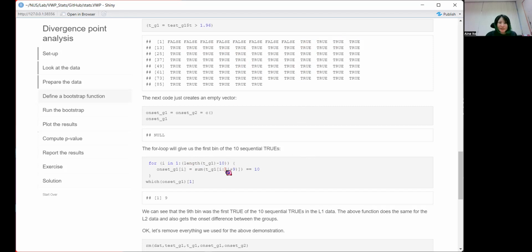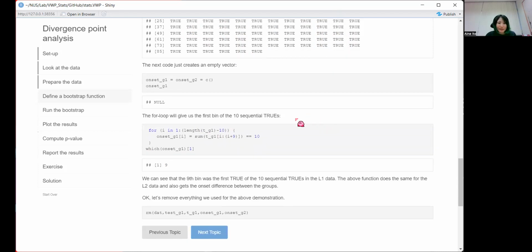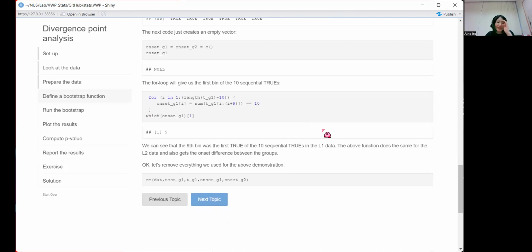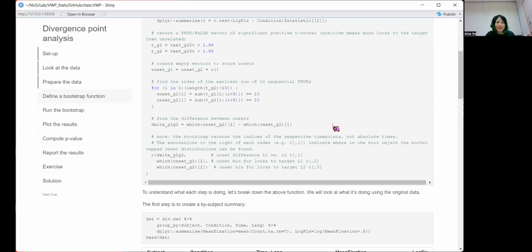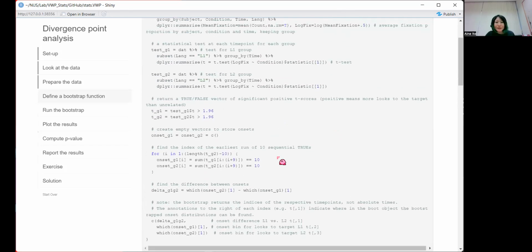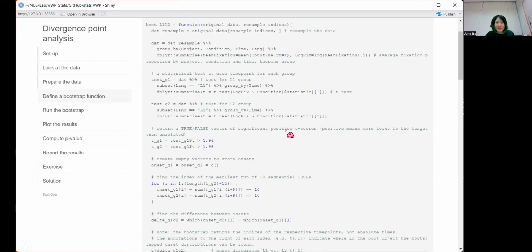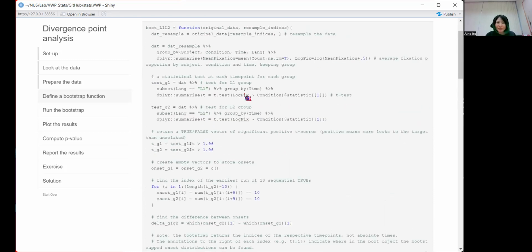So if we run this, we know, okay, it's the 9th bin where the true first appeared, of the first of the 10 consecutive bins. Okay. Yes, that's what we are doing when we run this function. And we are doing that for both L1 and L2 speakers, so some calls are repeated.